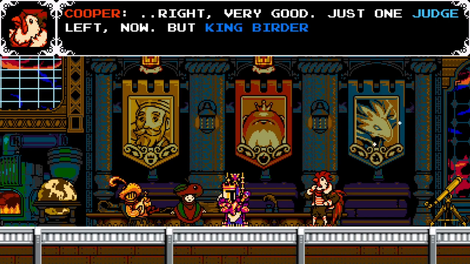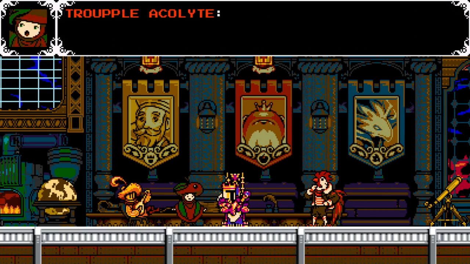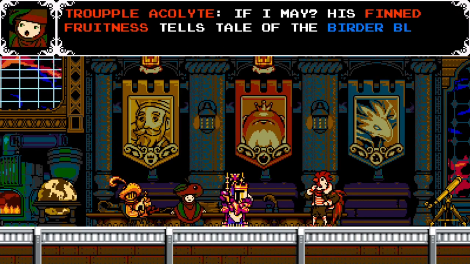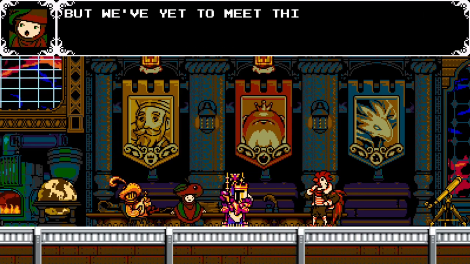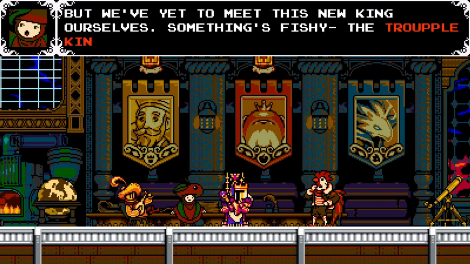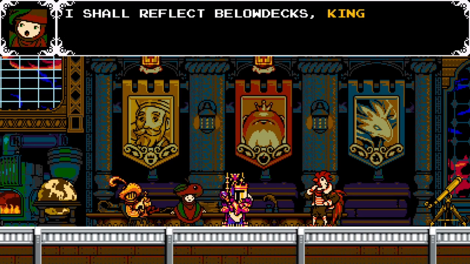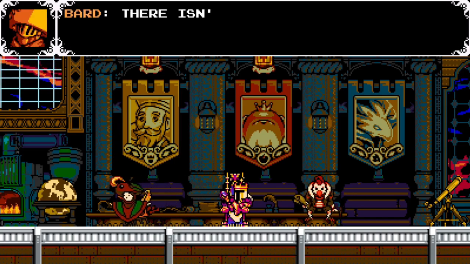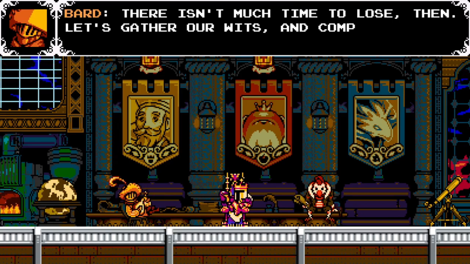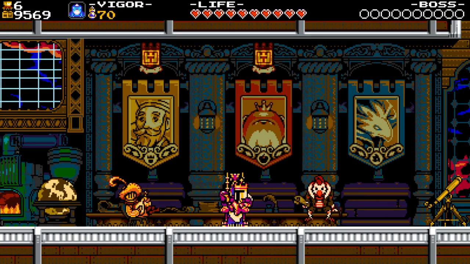Right, very good. Just one judge left now. But Keen Birder is different. We've only recently heard of him. If I may, his finned fruitness tells tale of the Birder Bluffs, to where many birders tend to flock. But we've yet to meet this new king ourselves. Something's fishy. The Trouble King's roots seed a dire warning. I shall reflect below decks, King Knight, but do stop by. I might have a whale of a surprise for you. There isn't much time to lose, then. Let's gather our wits and compose ourselves. Onward to the Birder Bluffs. Yes. Quiet, my subjects.